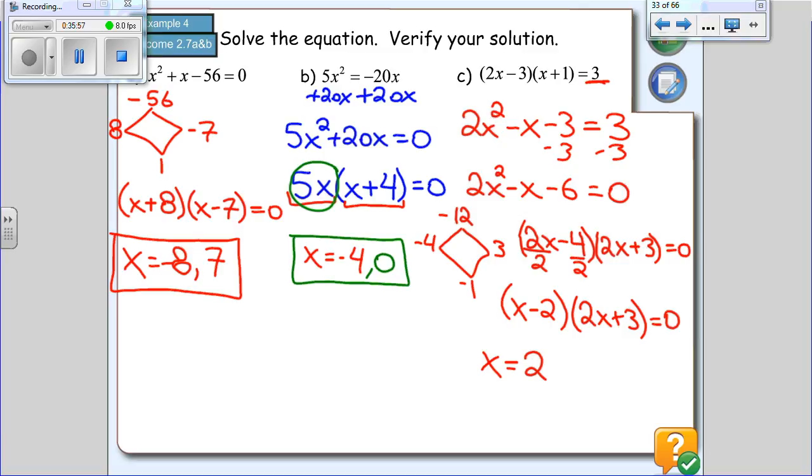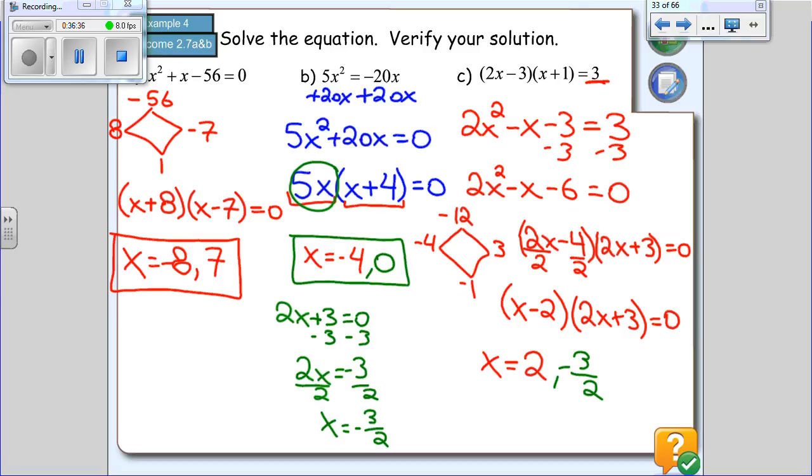I go 2x plus 3 equals 0, and I'm going to get x all by itself. I know I want this to be equal to 0 because 0 times anything is 0. I subtract 3 from both sides. I have 2x equals negative 3. I divide both sides by 2. And I get x equals negative 3 over 2. Could you write my second answer as negative 1.5? On your test, it might be either. Because 1.5 is a pretty nice number, so they might actually do that. But if your answer is like 1.66666, they're going to leave it as a fraction.